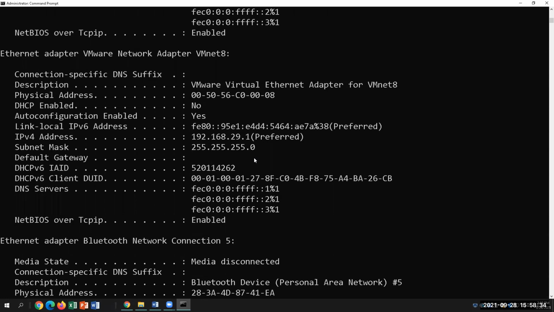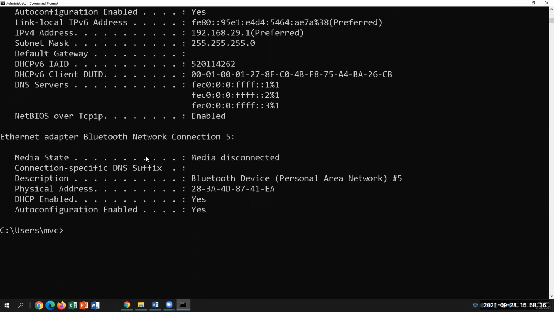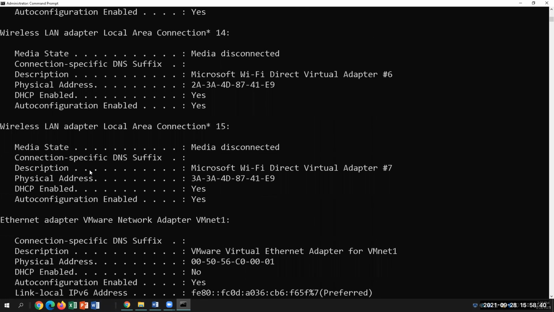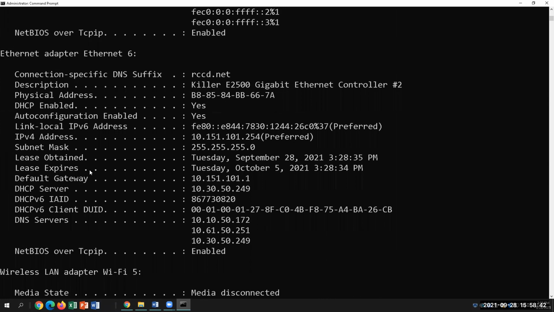Sorry, let me find my connection here. Oh, that's not it. It usually is really good at it. Okay, yeah, my Ethernet 6. So here is my IP. And then the version 4 is listed as preferred. In this network, they don't use too much of version 6. We already learned that. And then the physical address.